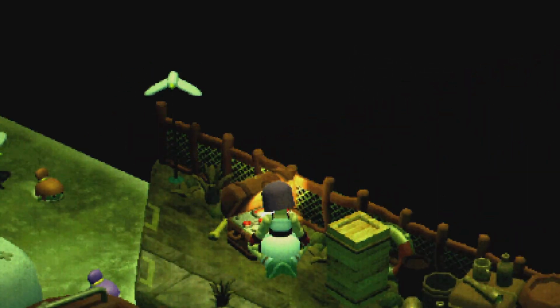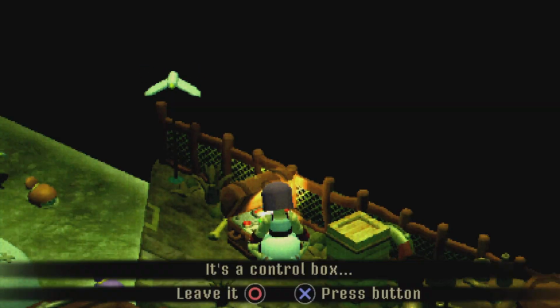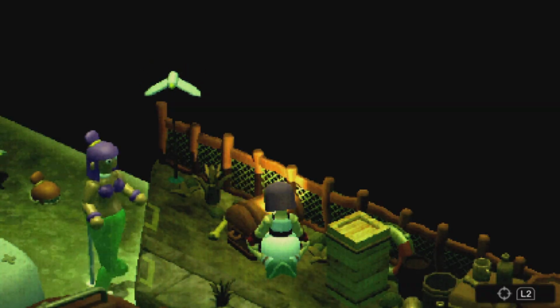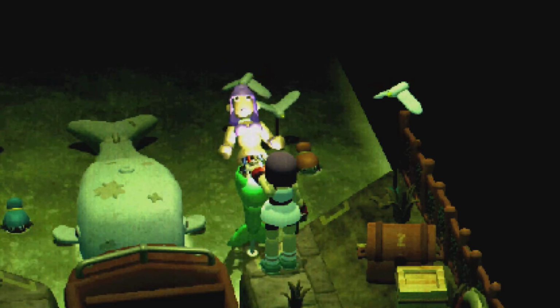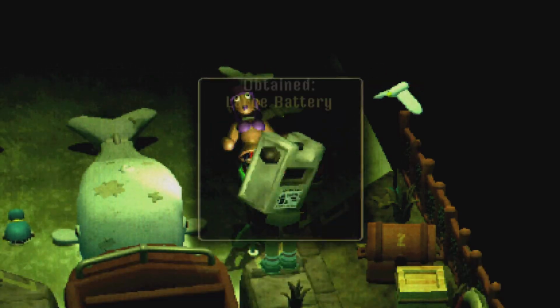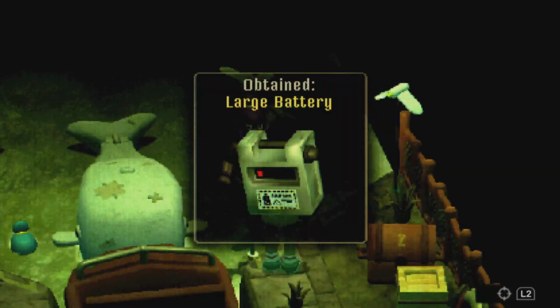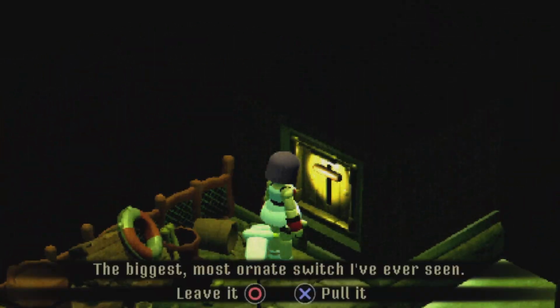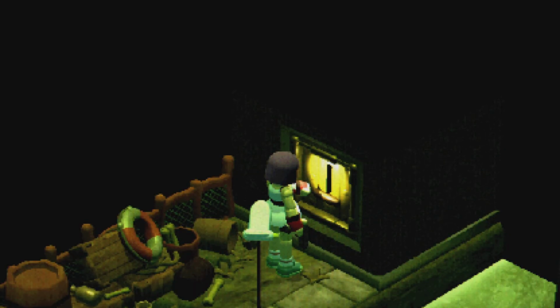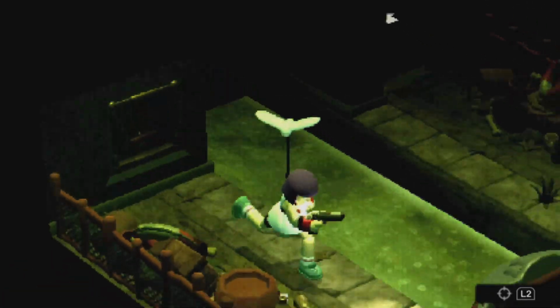Open it up and push the button 3 times, and you will see that a mermaid pops up. Go inspect the mermaid, check inside, and we can take the battery from inside of her. And there is our battery. Now we just need to charge it. Turn around, pull this switch, and it's going to open up a door on the opposite side.